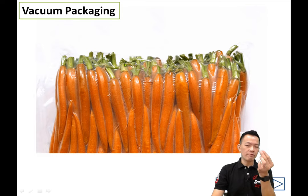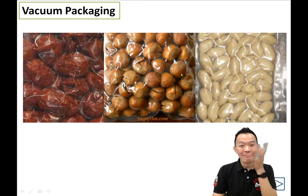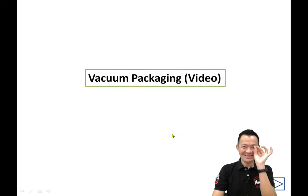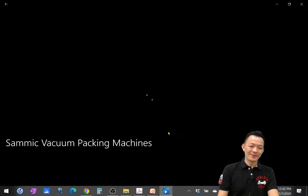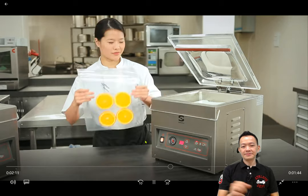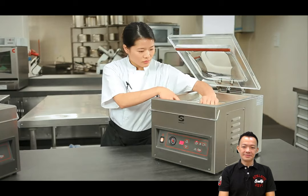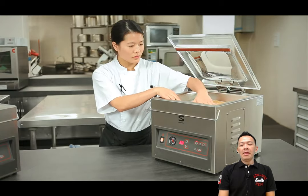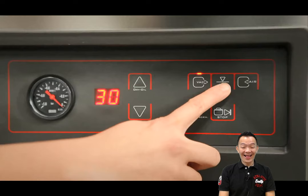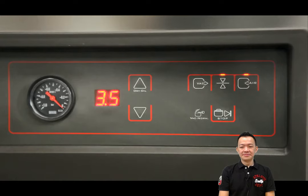Vacuum packaging, do not let the air leak in. And the machine to make the vacuum packaging is actually not expensive, eight or nine hundred ringgit, sold in Butterworth. I will show you an example. Vacuum packaging. And peel some oranges. Okay, so we have it set at 30 seconds, which is sufficient for oranges. Peel time is 3.5 seconds, and we will turn the air function on. Go.